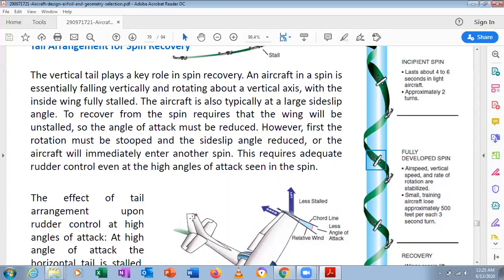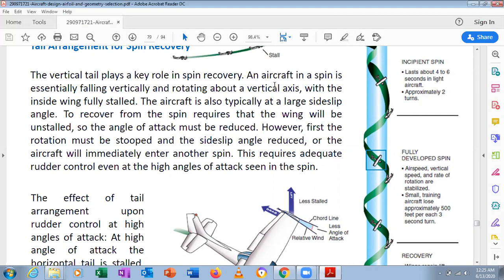What is the yaw angle? We have xi as the yawing angle, and beta is called the side slip angle. So yaw and side slip are in opposite directions, but the magnitude is the same. For example, if the yaw is given as 5 degrees, then beta will be minus 5 degrees, meaning they have the same magnitude but opposite direction. So the negative sign represents opposite direction, for side slip as well as yaw angle.